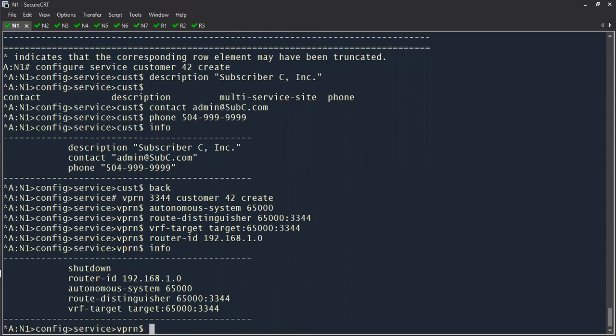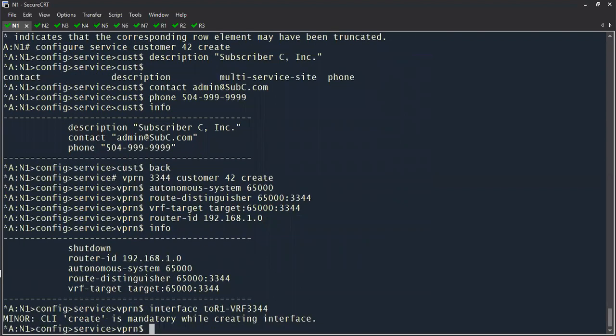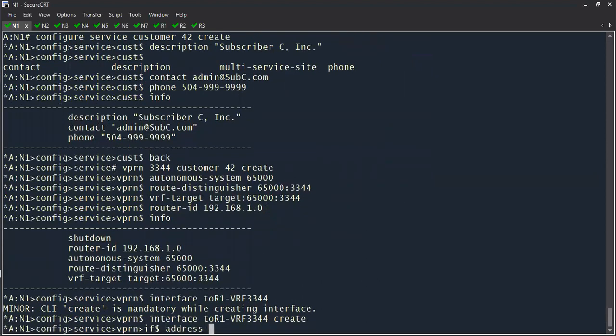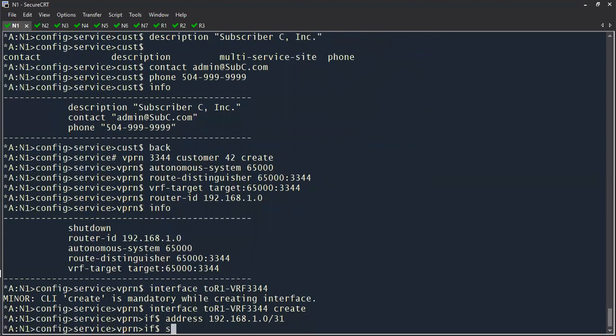So after we have our prelim info out the way, we can go ahead and create our interface. And it's going to be 2R1 VRF 3344. Create. And its address is going to be 192.168.1.0/31, our router ID.